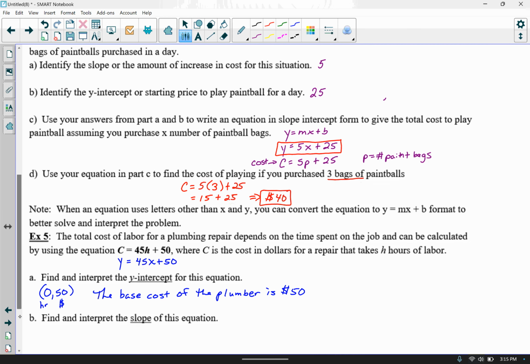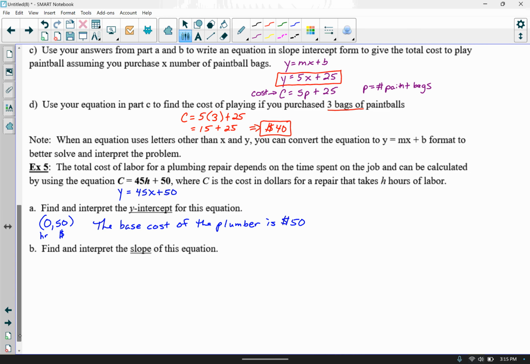Now, part B wants us to find and interpret the slope for this particular situation. So my slope, remember, that's after you've got it solved for y, that's the number in front of x. So my slope here is 45. I'm going to put it over a 1 there. Now, remember from our previous set of notes that slope is equal to the change in y over the change in x. I find if you will just take the time to write out a small little word phrase, the sentence for interpreting this slope will fall right out. So on the y-axis, what are we measuring? On the y-axis, we're measuring the cost.